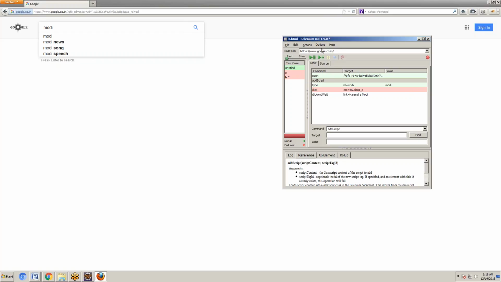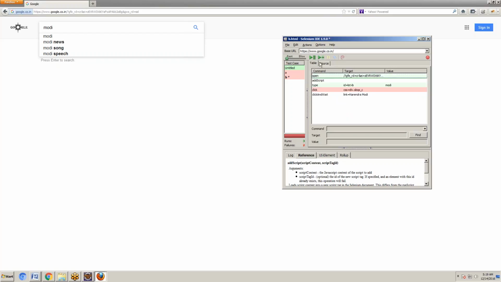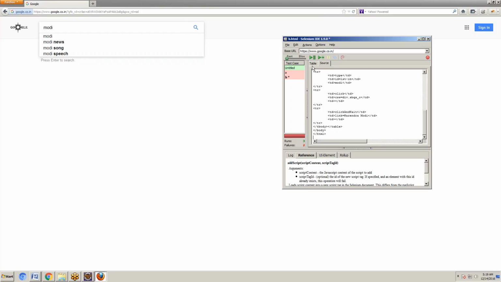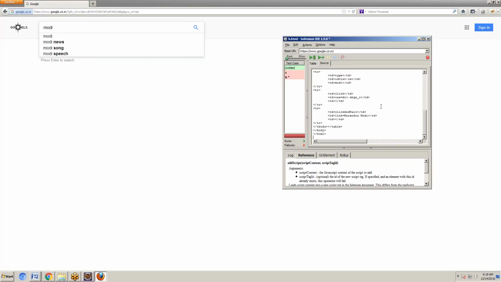Next, there are two views. One is source view, second one is table view. So always we will be in table view. So we can get the script into this format. If it is source view, it will show you XML format, HTML format. XML format is similar, but this HTML format it will show you.